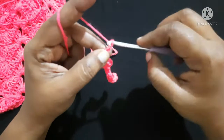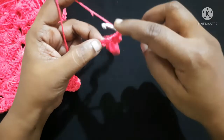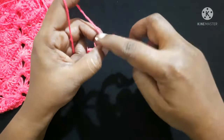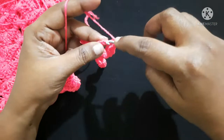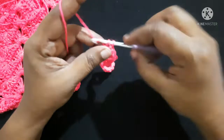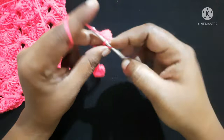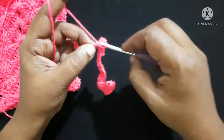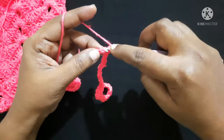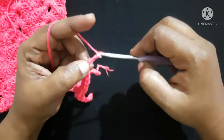Skip 3 chain. Next, you are going to do single crochet in each stitch for 10 stitches. 1, 2, 3, 4, 5, 6, 7, 8, 9, 10. Do chain 3.